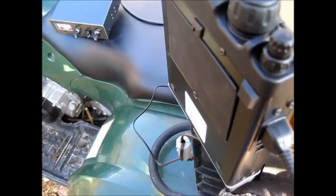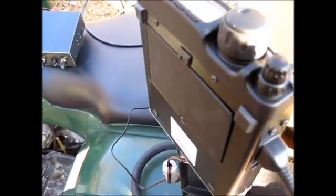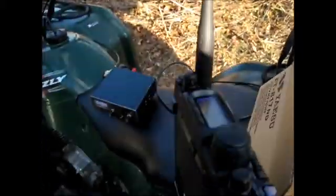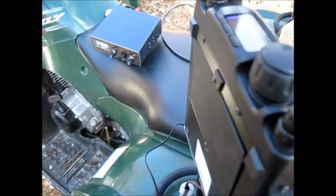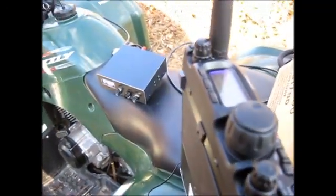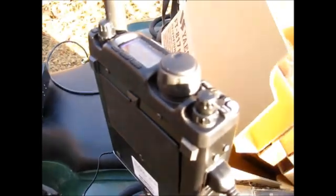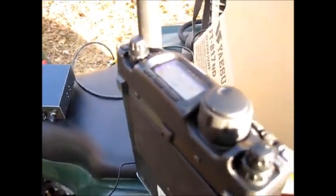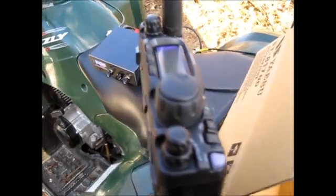Yeah, the antenna I'm using is the stock antenna that came with the radio. It's about a 12-inch rubber antenna with a little piece that screws on the top for the VHF and UHF band. And I've actually got it balanced up here on top of a hill on my Yamaha Grizzly ATV, and I'm doing a demo to show how it works. And so I'm not quite sure how far the repeater is from me, but I'm glad I'm making the trip.